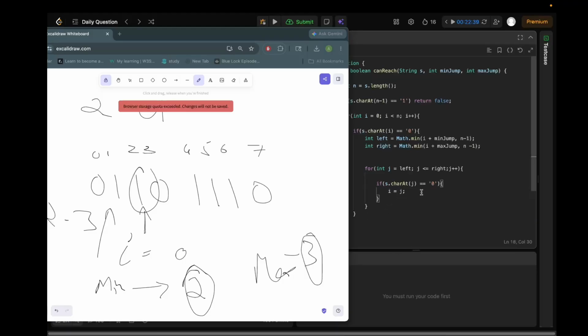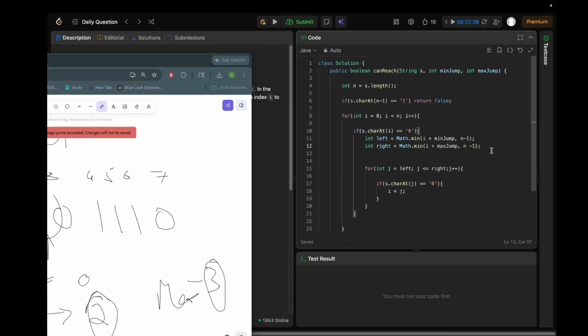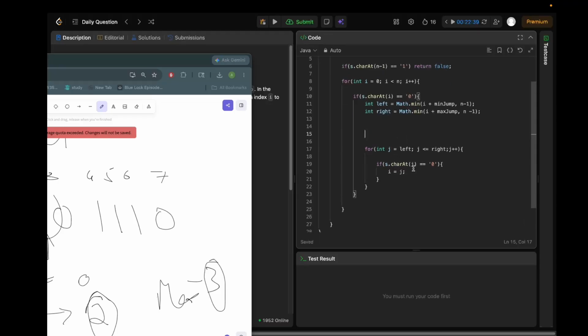Right, I equals to j, else, let me have integer, let me have... What do we do?